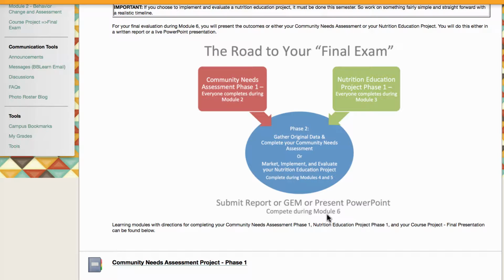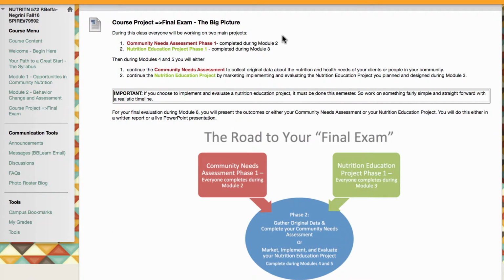And then during Module 6, you're going to present either your final community needs assessment or your nutrition education project during a PowerPoint presentation to the class, or you can do that in the form of a report or a GEM, a great educational material, which is one of the types of articles that are published in the Journal of Nutrition Education and Behavior. So there are written directions that explain this all above.